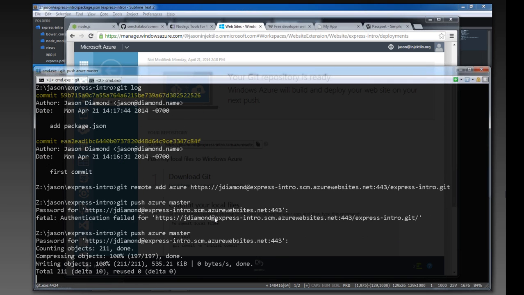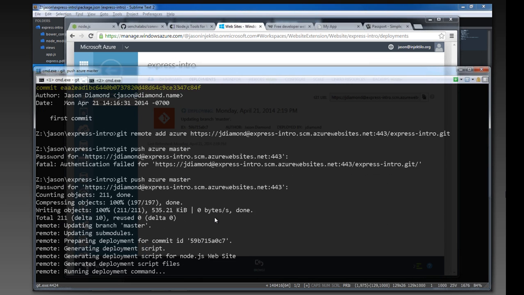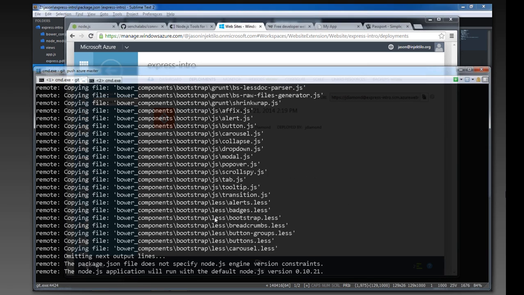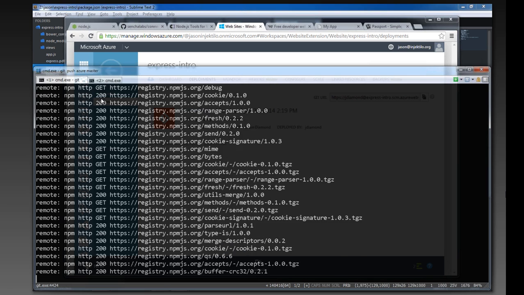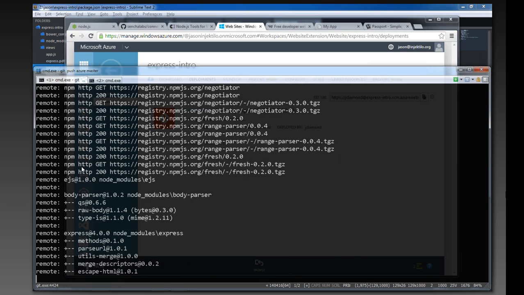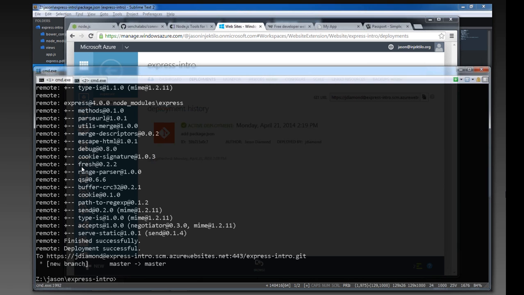Got it that time. So this is kind of like what you do when you push to GitHub or push to TFS. Notice how here's a bunch of lines from NPM. It's downloading Express and EJS and body-parser, and it finished.